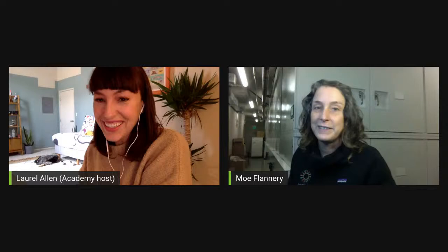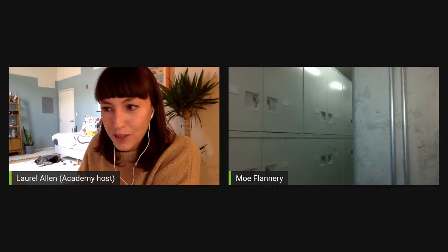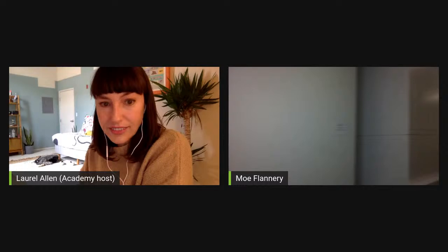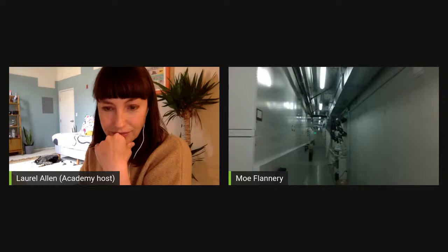Ready to go to some mammal bones? As you roll past these cabinets, Laura asked: what happens when the Academy runs out of specimen storage space? We're going to have to build a new building — and that's actually not far in the future. Some collections have more space than others, but because we have so many different sized things including really big things, we're probably going to run out in the next 10 years. So we'll probably end up with a big capital campaign to build more specimen storage. Mammalogy probably has the widest range in terms of specimen size — tiny little mice skins and shrew skulls on one end and that elephant skull on the other.